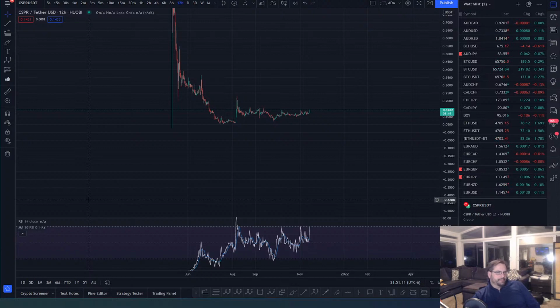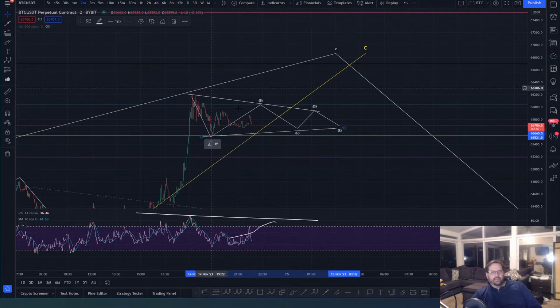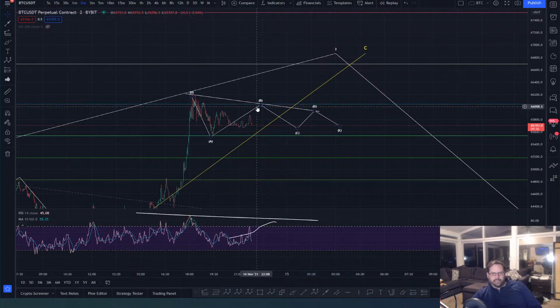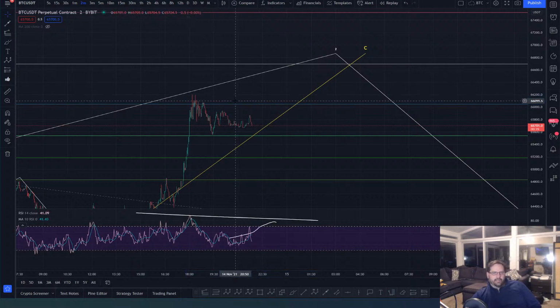Thanks for stopping by. Let's take a peek one more time into Bitcoin. Oh, no, not another dump again. Don't do it. I don't think it's triangling. I don't think it's giving me the triangle I wanted to see. I was hoping it was forming a triangle in here, but doesn't look like it. It's just ranging right now. After this pump here, it's just kind of ranging. I don't know what it's going to do. I think it needs to pump up before it comes down. So probably go sideways again. Probably go sideways through the night.